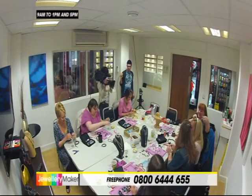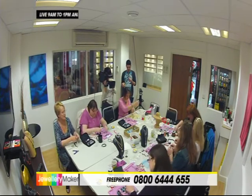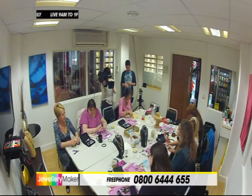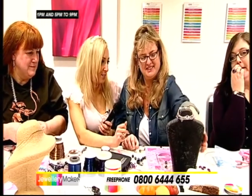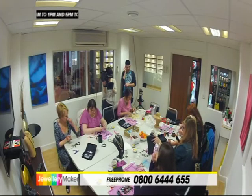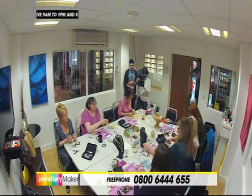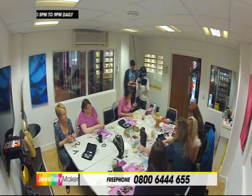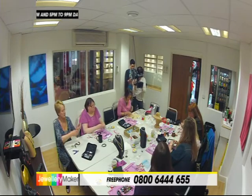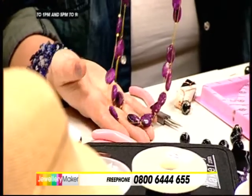I think we can nick the tiara. Isn't it gorgeous? It's lovely. She's amazing at tiaras, that girl. I love what you've made with these tassels. Pearls and tassels. Look at those earrings. How fab is that? I love the fluorite. You had the bundle from earlier. Look at this necklace. Oh, I love it. That's beautiful. And you've used the crimp beads as a feature. Yeah, just to make it float.